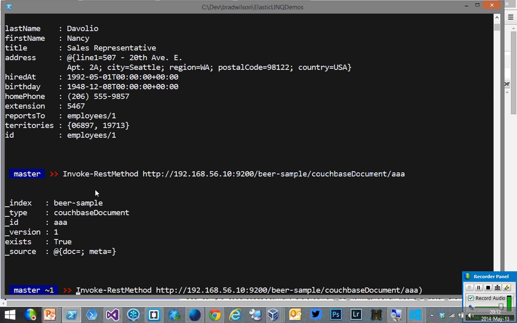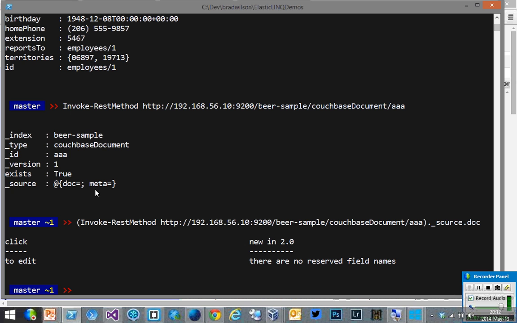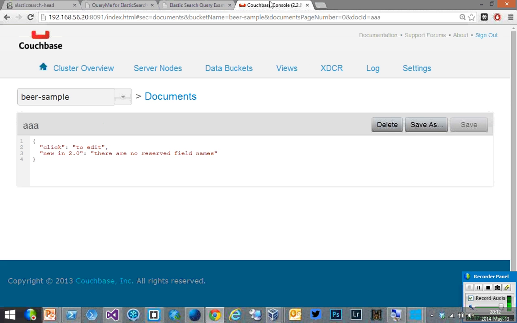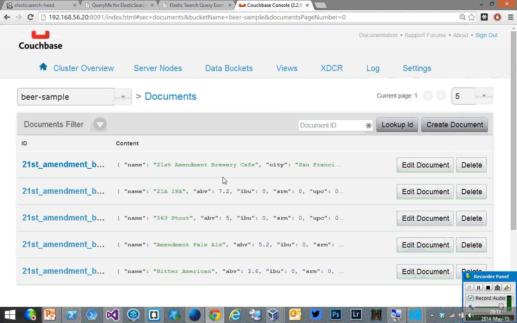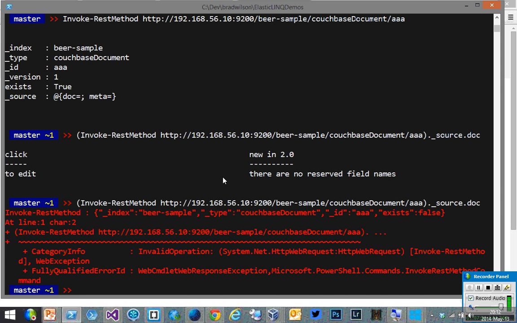And then if I look at source, that's the document I just put in Couchbase, and you can see it immediately shows up over here in Elasticsearch and is now available for me to find. If I were to go into Couchbase and delete this document and try to do this again, you would yell at me that that document doesn't exist. So you can see how fast that is. Put a document in Couchbase, very tiny numbers of milliseconds later, it shows up in Elasticsearch immediately. That's how you compare Couchbase and Elasticsearch together.